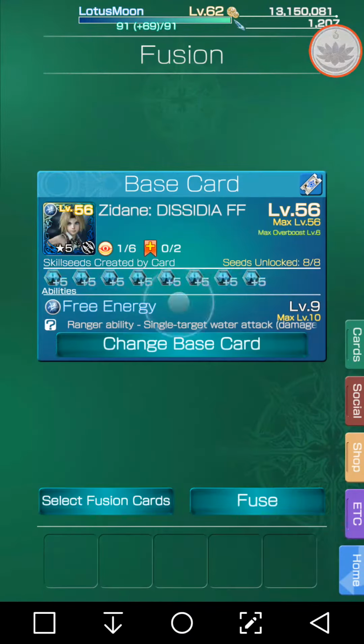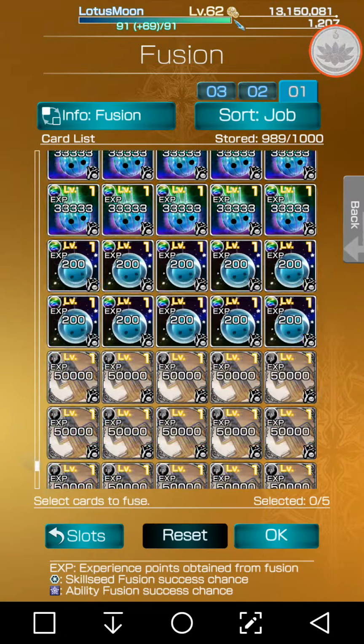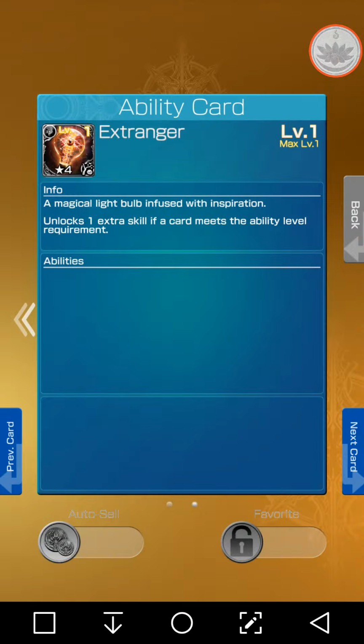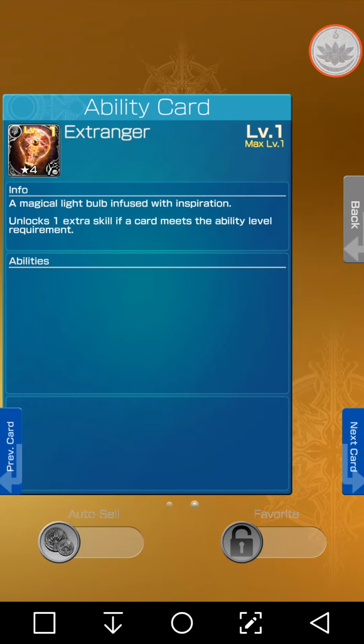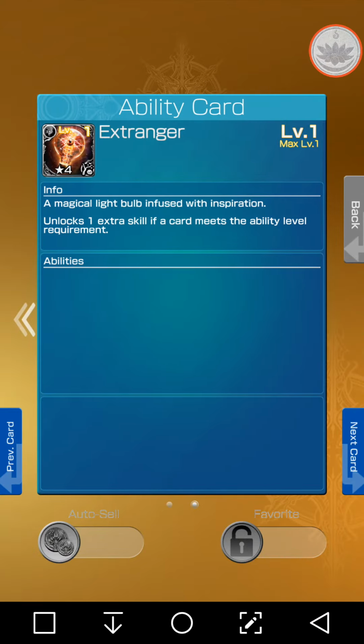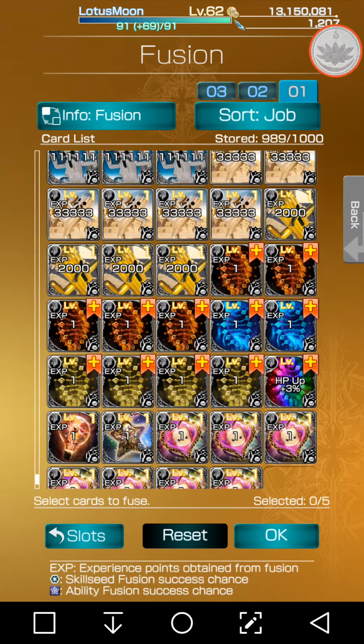Let's go back to our Zidane there. There's this card you get in this game called Exchanger. It looks like a little light bulb. Do not waste these guys. They're kind of hard to get. You can buy them in the ability shop for like 500 Magicite, but you don't want to be spending all your Magicite on this stuff. As you can see here, this unlocks one extra skill if the card's ability level matches the requirement. So don't accidentally waste this on a card you forgot to upgrade the ability on.